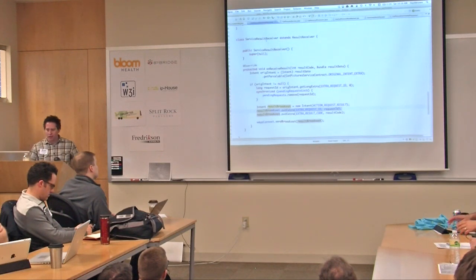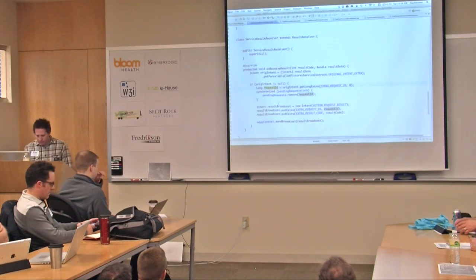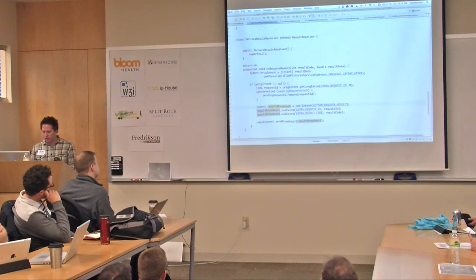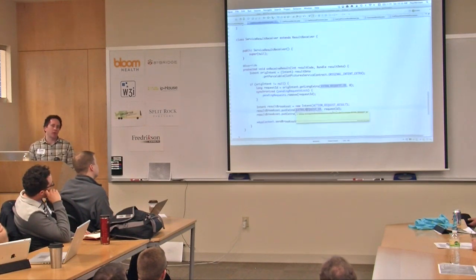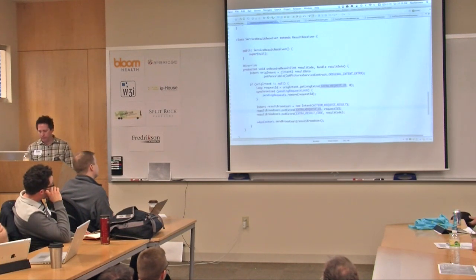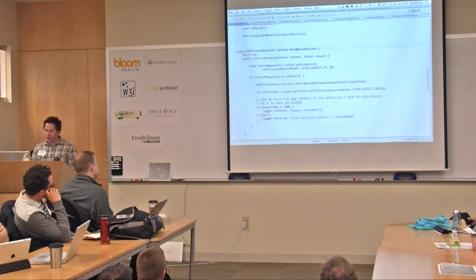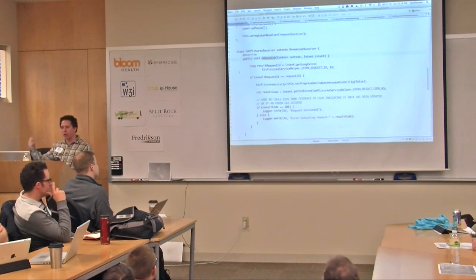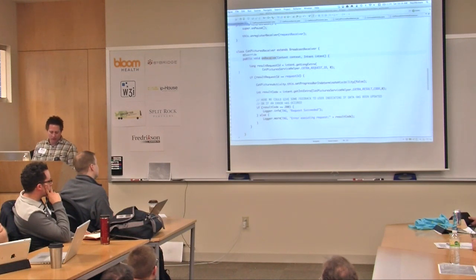We already saw this. So here we are on the service helper. It's going to receive that result, and it's going to get that original request. It's going to create a new intent that it's going to broadcast that includes your request ID. This is the request ID that the activity knows about. And what was the result? And it's just going to send that broadcast. Finally, back in the activity, here's our receiver that would have received that. And now we can stop the spinner or show an error if there was some error. Okay, so that's the get.